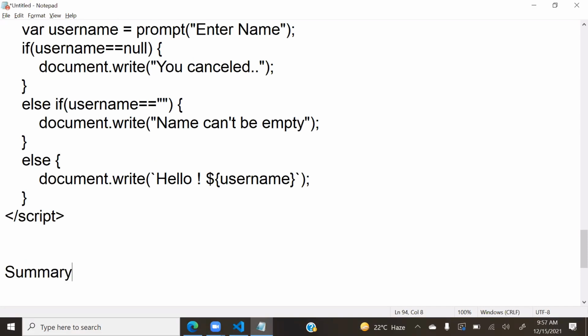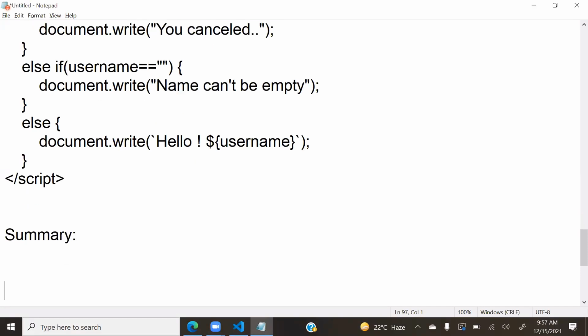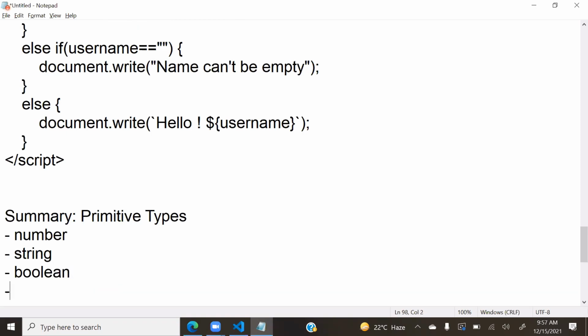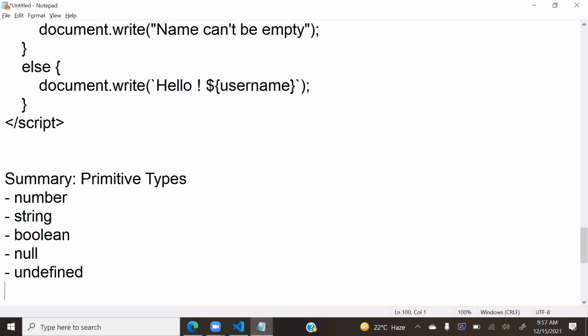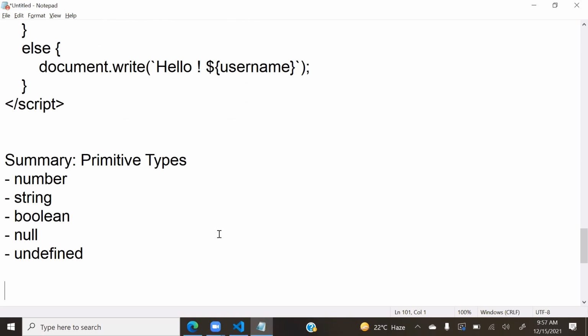So finally, the summary about primitive types. We have number, string, boolean, null, and undefined. Number is numeric values.